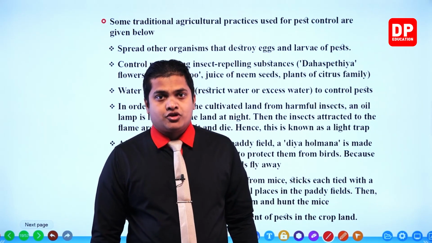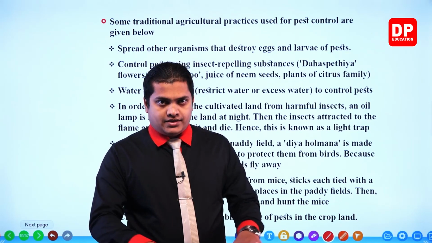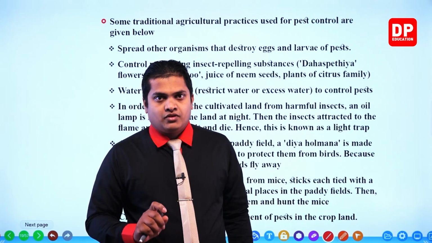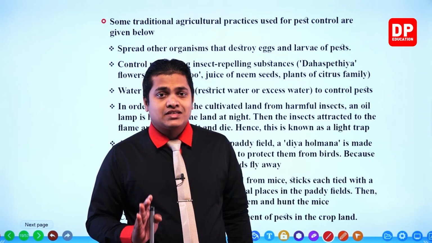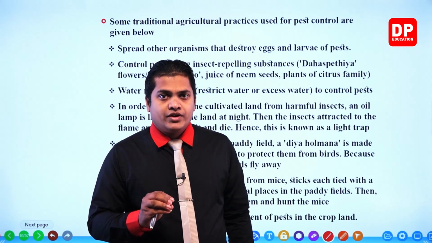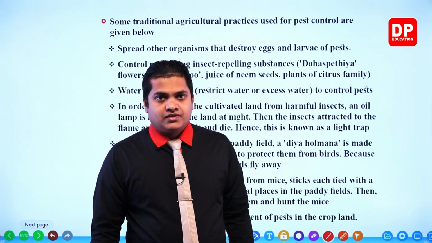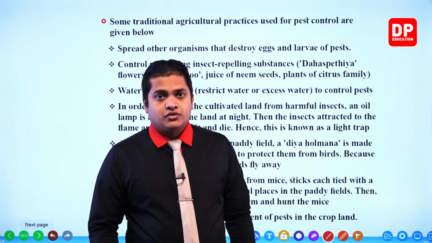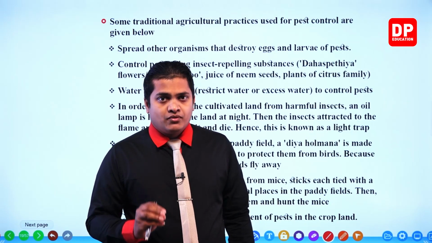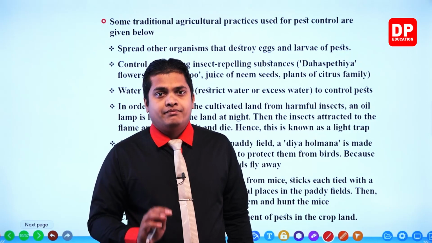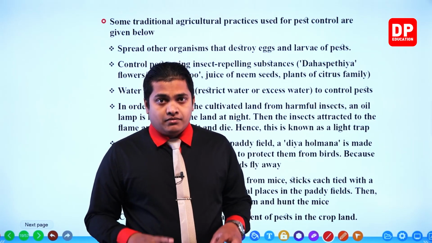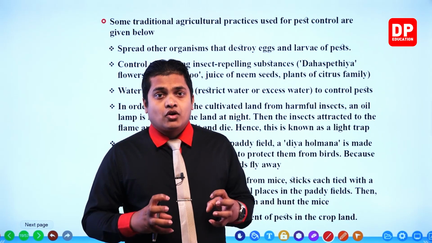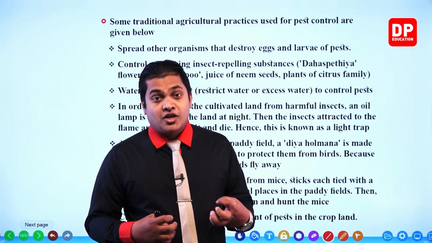A good example is fish. In Japan, my dear children, in the drainage systems of paddy fields, they have spread koi fish. In our terms, these are called carp fish. Carp fish feed on different kinds of insects, so they help to control the insects within a paddy field. Also, the waste removed from the fish fertilizes the paddy field. So spreading koi fish around a paddy field is a common observation in Japan, right?